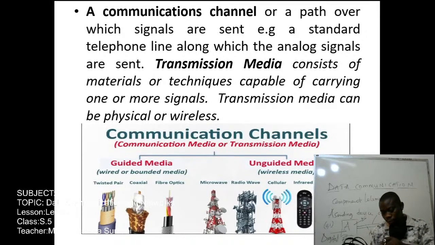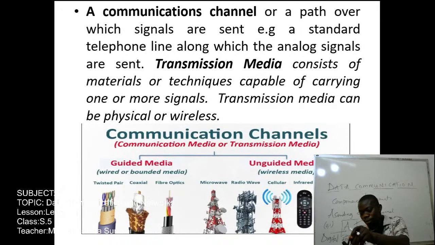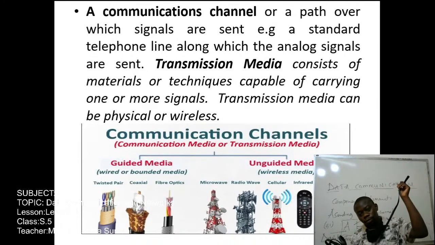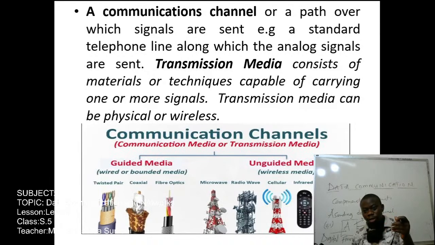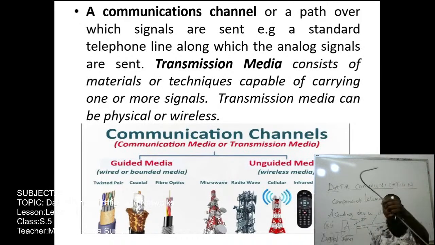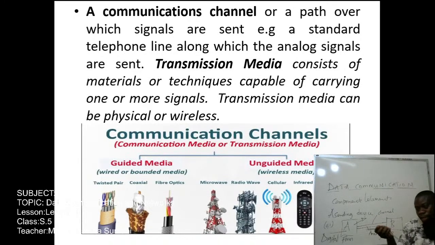A cable like this one. You can see I'm having a cable here. This one is the HDMI cable. In case I want to exchange data or information from the computer to the projector, I can use that cable. There at home, you normally use such cables to have a connection between the TV or television and the decoder. So you want the decoder to communicate to the television. We normally use such cables. Now we have also this cable of this format. You can be able to see it. So these are the channels through which signals pass.